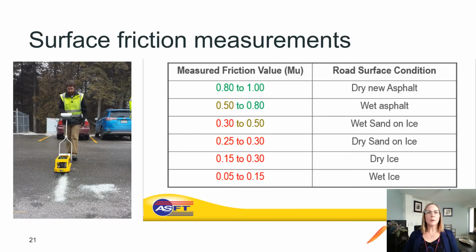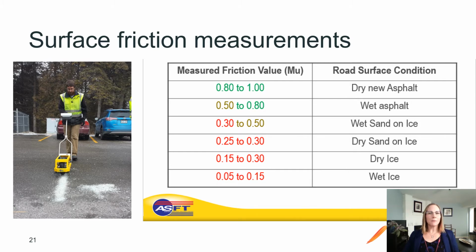To get a more thorough understanding of what the ideal is when it comes to salt application and what it means for safety, we purchased a friction tester to see what a difference applying salt at various rates would make to the friction of a parking lot. It's not too important to know what the mu values are in the left-hand column of the table, but basically what you need to know is that anything close to 1 is ideal. It's like dry new asphalt, and slipping shouldn't be an issue. Numbers closer to 0 mean it's more slippery.